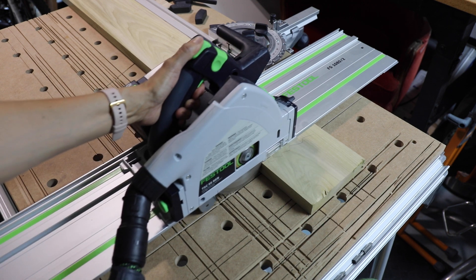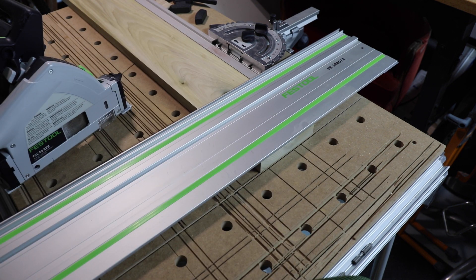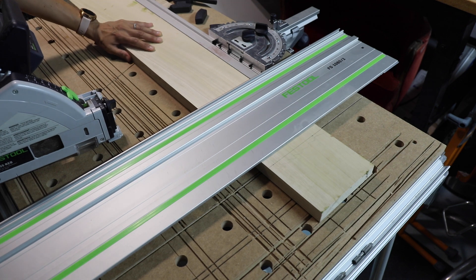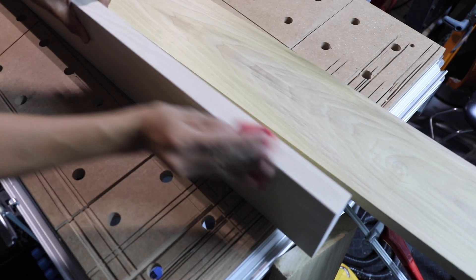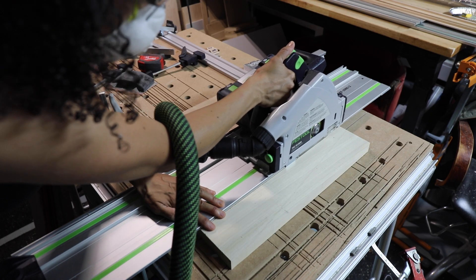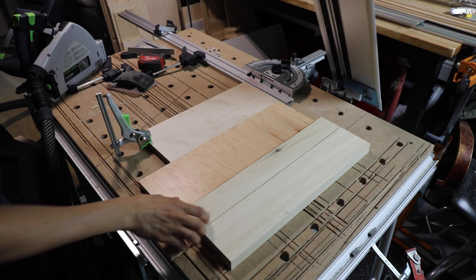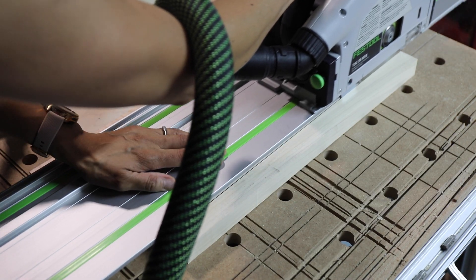The next part was figuring out how to build the bed frame. Remember, these headboards didn't have any footboards, slats, or side rails — I had to build everything. So I went to my local woodworking store. They recommended I use poplar because it's a solid wood that's not too expensive and they would be able to plane it for me to get a nice, straight, even board, which you may not get with pine from the big box stores. The planed wood was very sharp, so I had to sand it down first. I needed to make a footboard that sort of matched the headboard, so I did a leg that was about two and three-eighths inches thick. This is why I tell everyone: get a track saw. You can make simple, smooth cuts very easily and safely. Best investment I've ever made when it comes to tools.